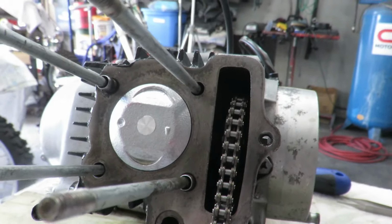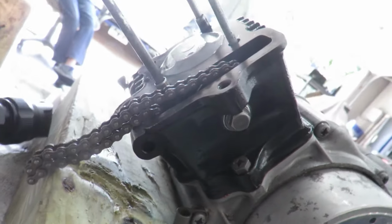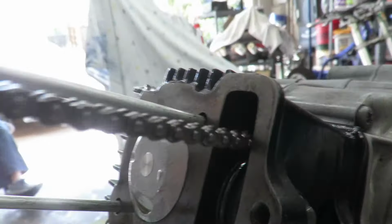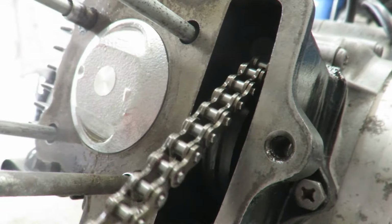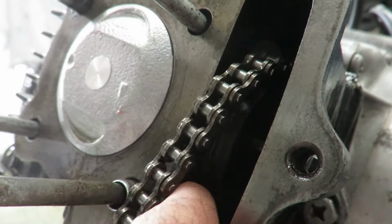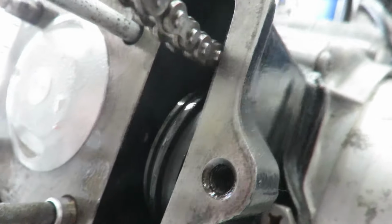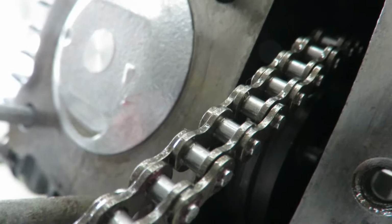All right, we have the new piston in the jug. It's all pretty and painted. The timing chain is brand new. And first thing you gotta do is put this, it's a roller, that's all it is. Just keep the chain separated. So it's just free floating on a spindle, shall we say.